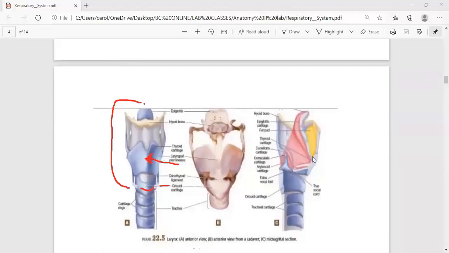So right here, we can see the lateral view of that, but you can obviously see what's cut in the middle. You can see the other cartilages that are going to be on the back. On the back, we're going to have cuneiform, corniculate, and arytenoid cartilage. So another one, only the epiglottis. In addition to that, we also have ligaments. These ligaments in here, for example. And we're also going to have in here some muscles. In the voice box, obviously, we're going to have the vocal cords. The movement of these vocal cords, obviously, is going to achieve voice with some muscles and some other ligaments that we have in there.